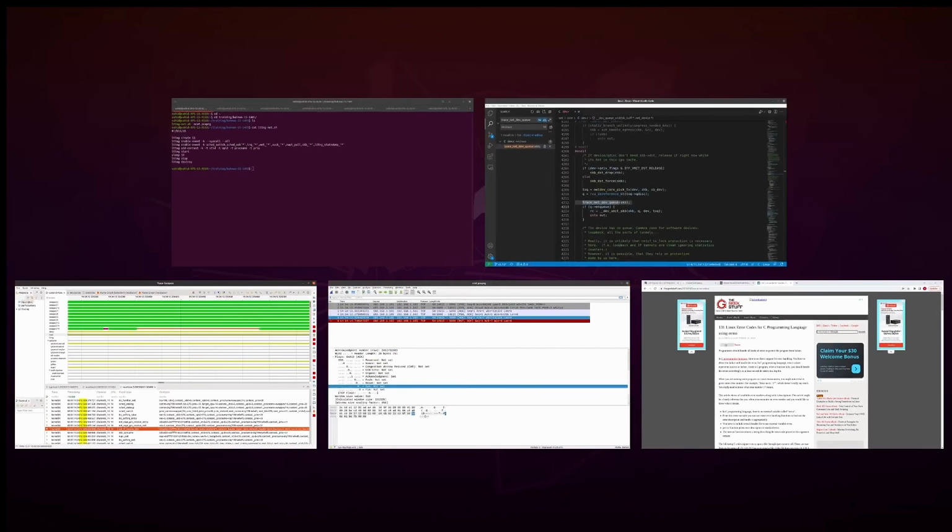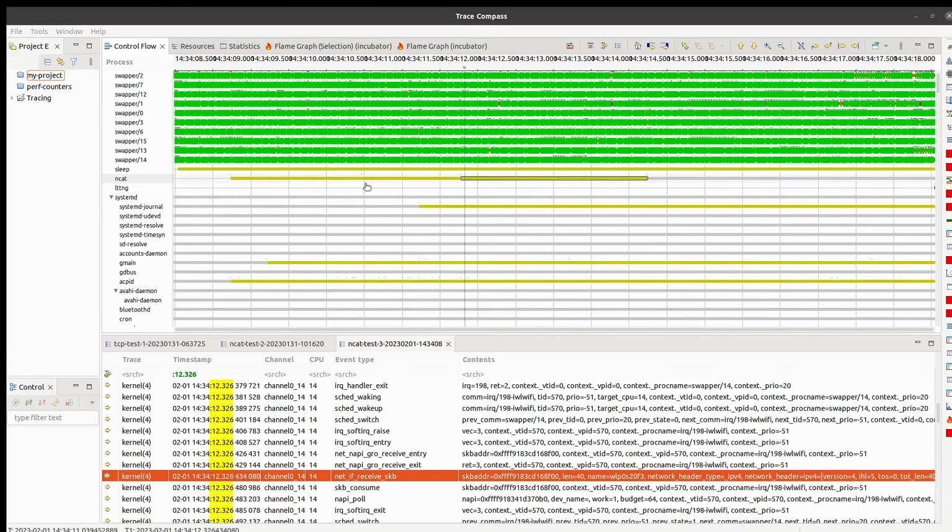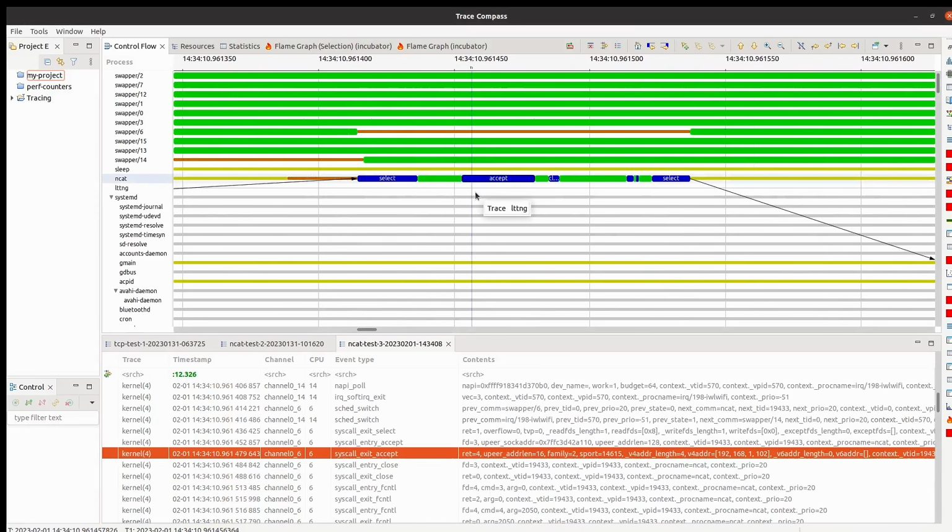Let's look at a few interesting metrics. Let's look at how much time it takes from when you get the SYN to the acceptance of the connection, from the SYN interrupt to the TCP accept of the connection. Okay. Let's go back. I think it was here where we had the accept. Yeah, this is the accept.